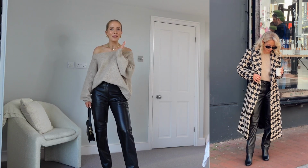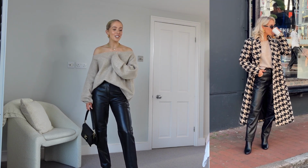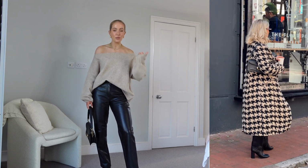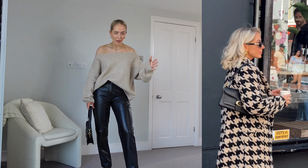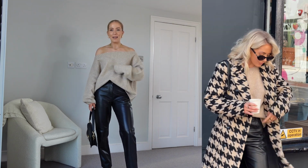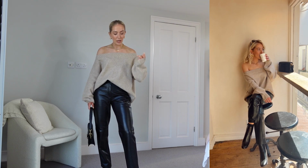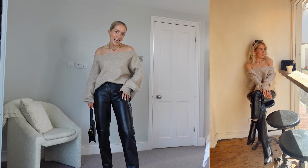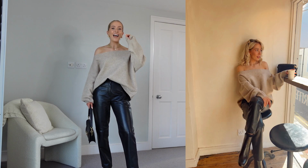So in the edit, I really wanted to include a roundup of those capsule pieces, pieces that you guys could gravitate towards and style loads of different ways, with capsule jeans and little white tees, and have multiple uses out of everything that's included. The pieces I'm going to share are pieces that I'll be wearing on repeat, so you'll see lots of it anyway and lots of ways to wear. But if there's anything in particular you'd like styled different ways, do comment down below. I'm thinking maybe the fake leather trousers in this edit need a few ways to wear for you guys, because they are a fave.